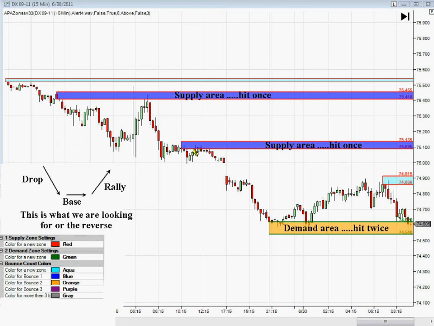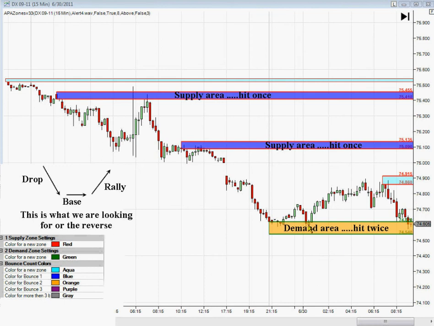But we made a little defined area here, a supply area that's defined. And once it came back into there, you can see it just sold off, even so much that there was a gap into it. And then the first time it came down here and based sideways with this candle and this wick, it created a demand zone. Then it hit here and took off, and now it came back here, and maybe it will take off again.